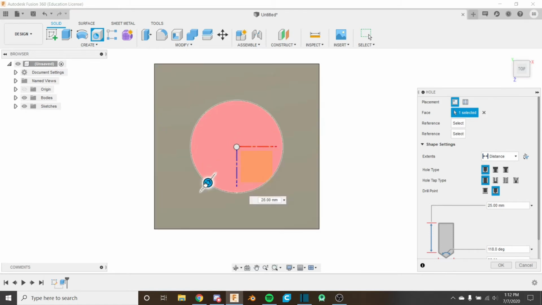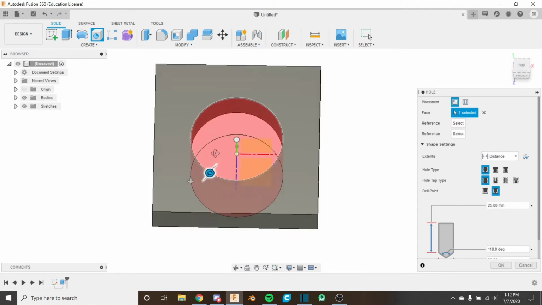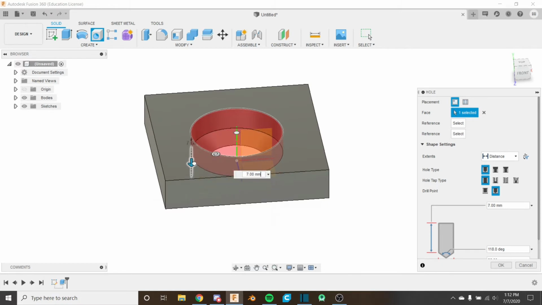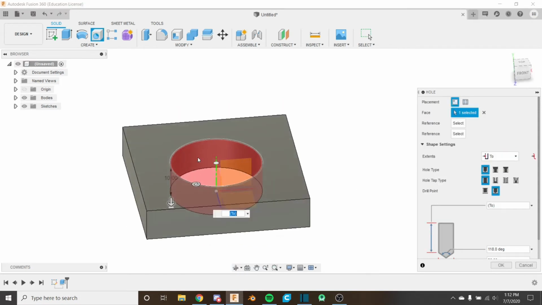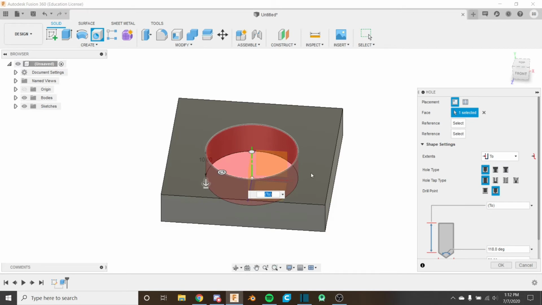The option we have here is the diameter of the hole. And the option we have here is how much we're cutting in. So let's take a look at some of the options that are available here. First of all, we have our distance and two options like usual. Remember that if you want it to stay to face and you want it to update properly, you should use the To option instead of just clicking with the distance. So I would click To and I would click this bottom face, and if we change the thickness of this rectangular prism, it would always change the distance of the hole properly.